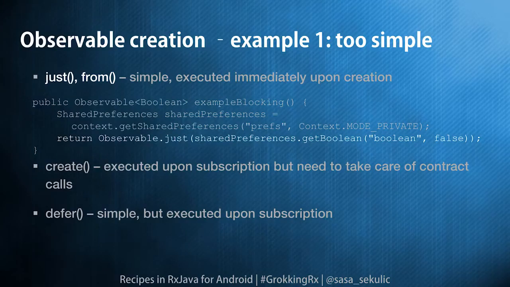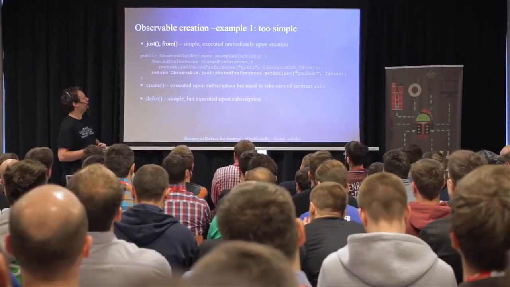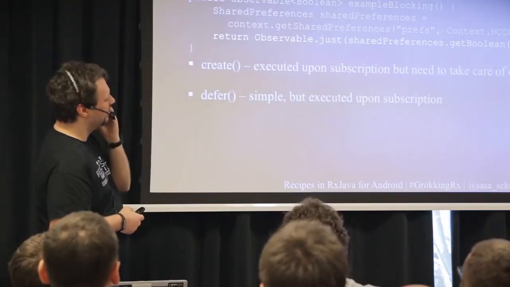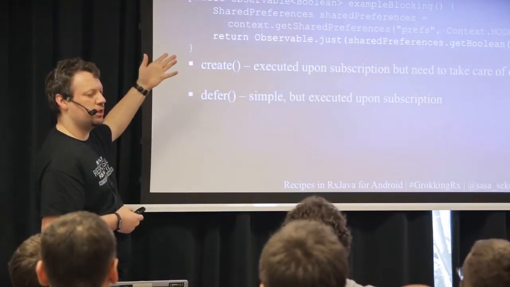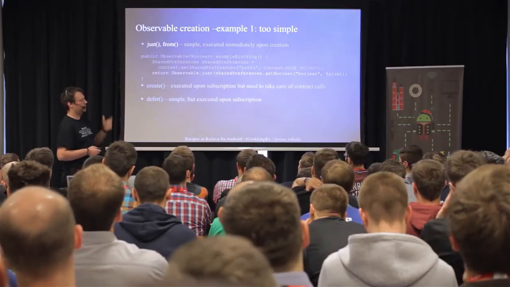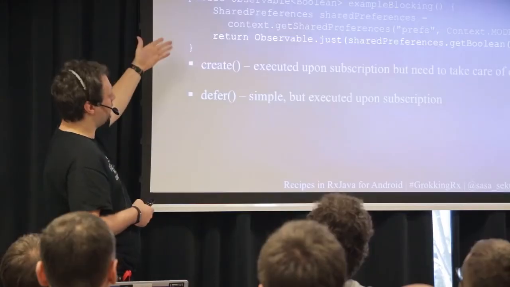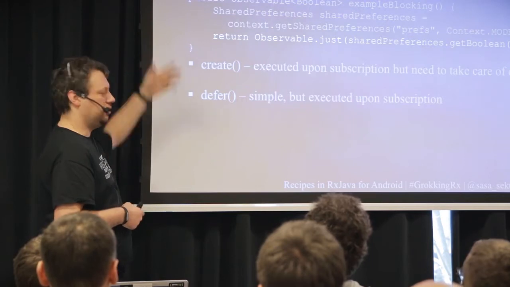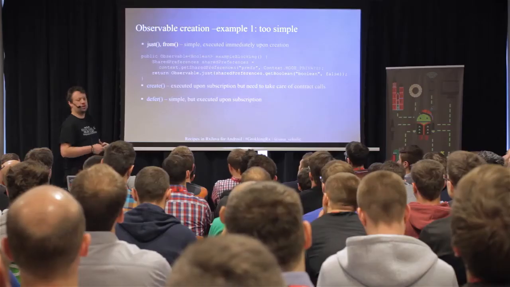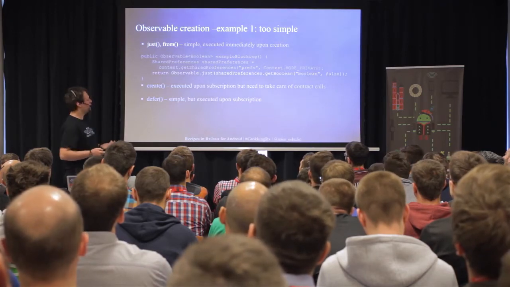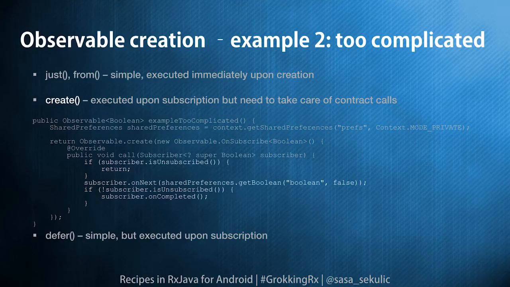So let's see how we can simply create an observable. You have observable, and it just returns just. In this case, you can use, for example, shared preferences or something. This might not be the best example because it takes some time, and as I said, it is executed when you arrive at that line in the code. So it will actually block the observable from continuing. Obviously you would want to make it a bit better.